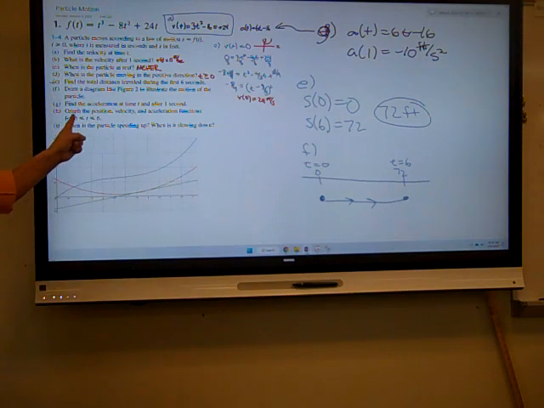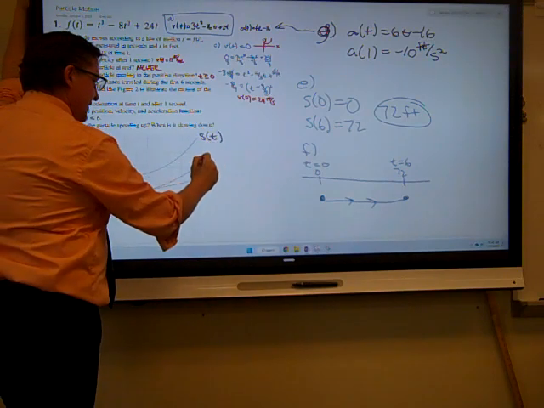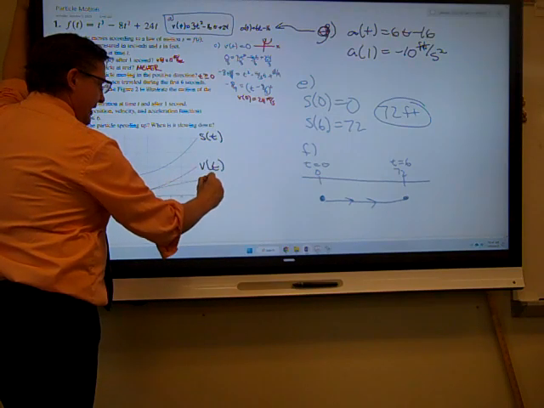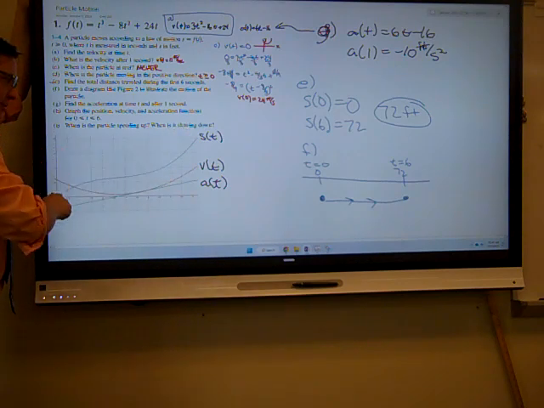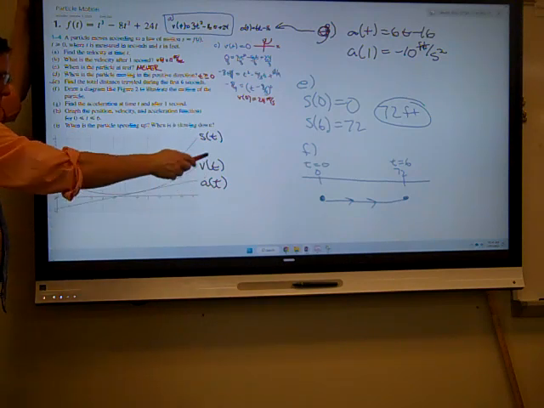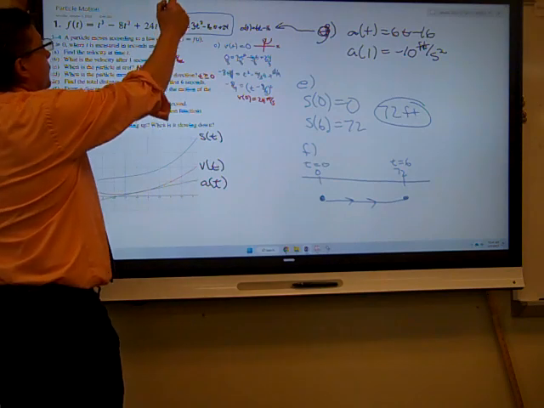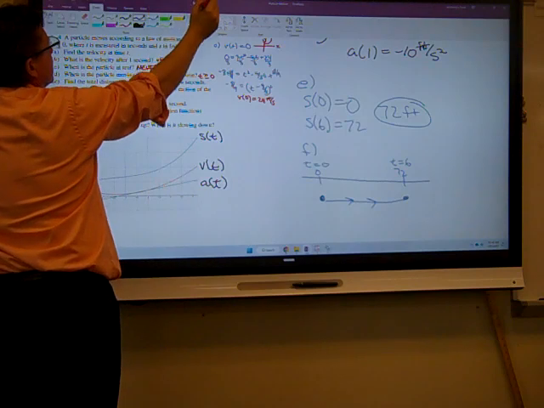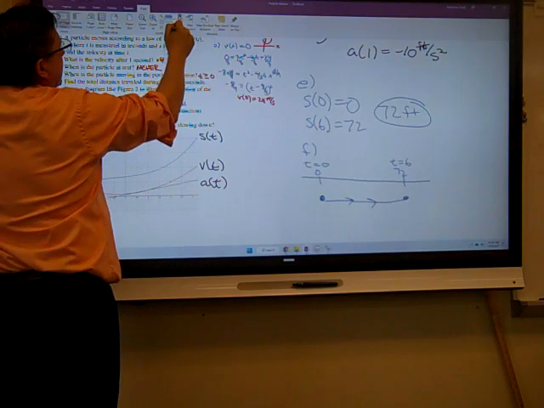It asks us to graph the position, velocity, and acceleration functions from 0 to 6. I got a little lazy and used Desmos, and I'm going to write here right now that this is S sub t, so you can see it. This is V sub t, and this is A sub t. Now, S sub t was a cubic. You can kind of see the cubic shape to the blue. V of t was t squared, a parabola. There's the parabola. A of t was a line. So you can easily pick these out just based on shape and such. I'm going to window in here so we can talk about when it speeds up and slows down. I think this is absolutely a place where you'd want to use technology to do the graphing.